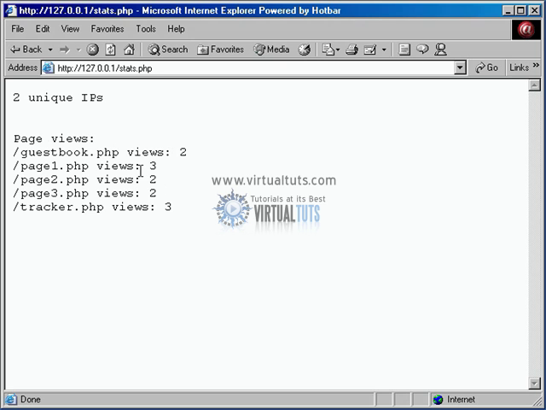Let's see individual people and how many times each IP has viewed the page. And thinking about it, where we could probably put this is where it says 2 unique IPs. Let's do that before and then right underneath 2 unique IPs, put those 2 unique IPs and how many pages they've viewed. And do you want to do how many pages they viewed right there and make their thing a link that goes? Exactly, yes. All right, now we're going to be getting interesting.